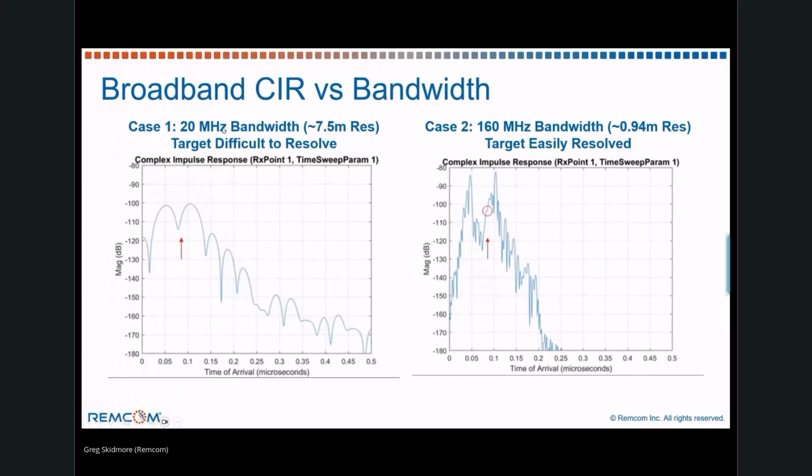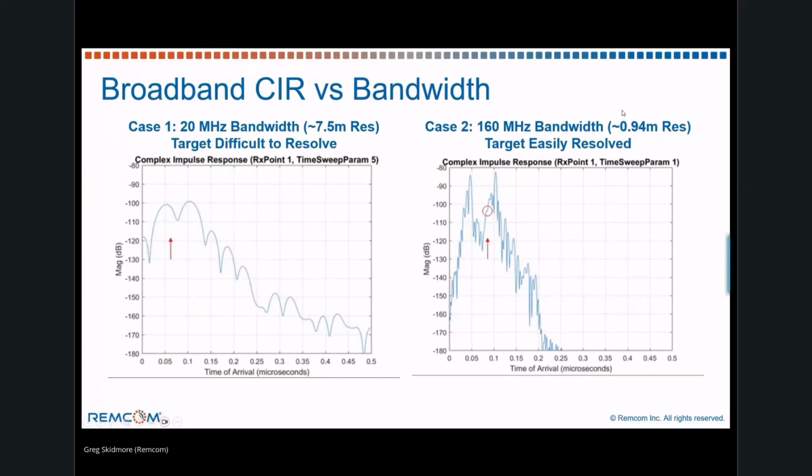So just comparing the lowest 20 megahertz bandwidth and the highest in our study, 160 megahertz, what we can see in this room is at 20 megahertz, the range resolution on a range estimation, and then that'll feed into the range part of a range Doppler and everything else that comes next, is about 7.5 meters. So it's a very coarse resolution. And if we just, without doing any corrections, trying to subtract out anything and just looking at what we see, our impulse response is varying as the person moves into the room. But you can't visually, without probably further processing, really see anything here.